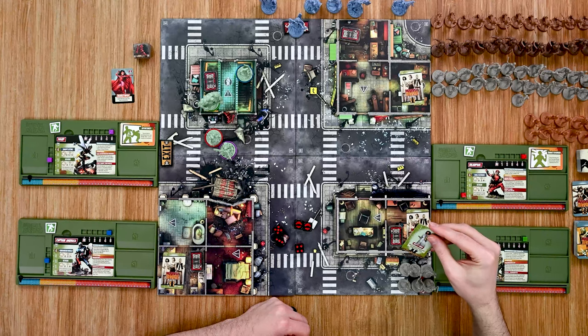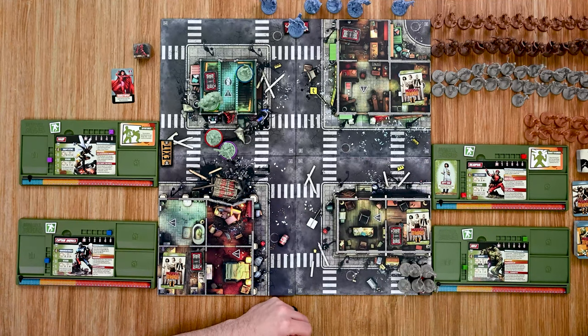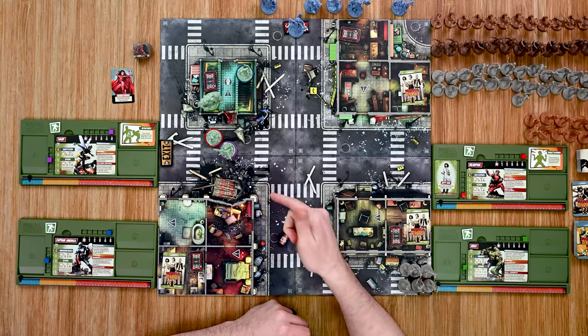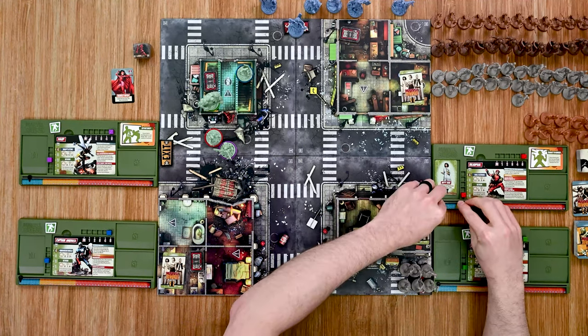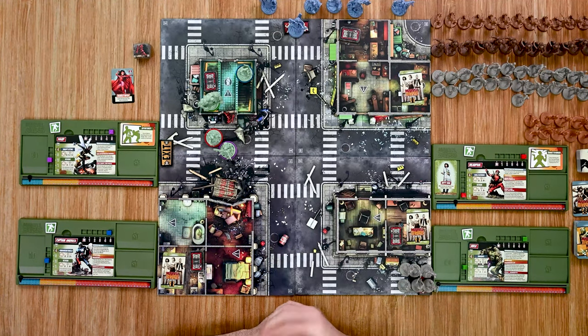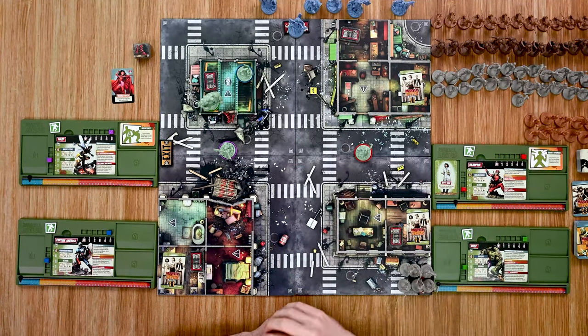All right, so it says, when moving, you may increase your hunger to move plus one zone. That's nice. All right, that was his first or second action. So he moved and attacked. And then he does get 5 points for that for this particular scenario. And then I will go ahead and move up one more. And I'll go ahead and use that ability, increase my hunger by one to move one more. And that will take care of his turn.